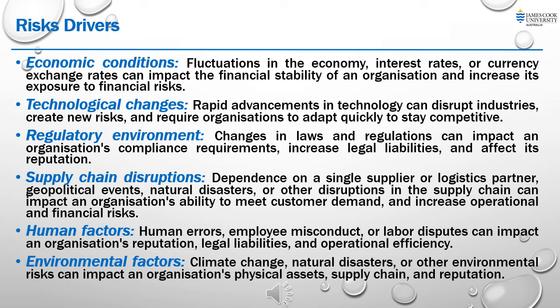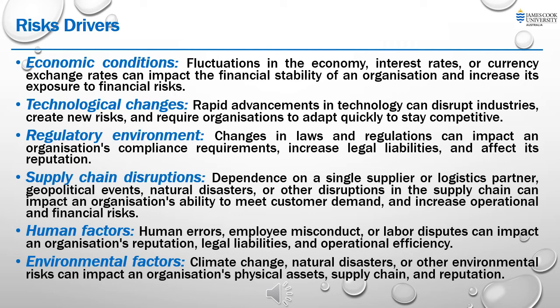The third one is regulatory environment. Changes in laws and regulations can impact an organization's compliance requirements, increase legal liabilities, and affect its reputation. Supply chain disruption is another driver. Dependence on a single supplier or logistics partner, geopolitical events, natural disasters, or other disruptions in the supply chain can impact an organization's ability to meet customer demand and increase operational and financial risk.